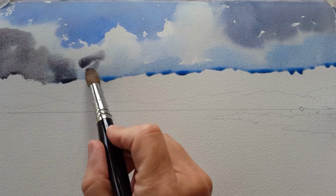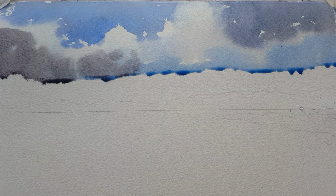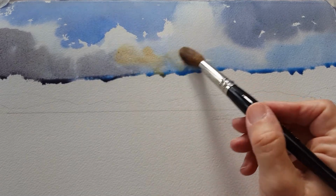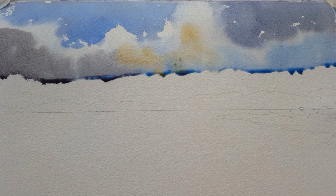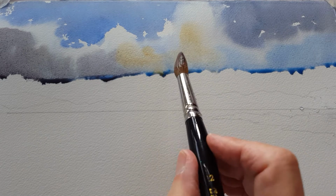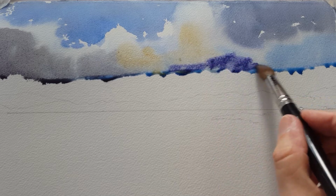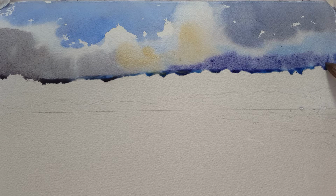Bring that down. Some shadows, cloud shadows. Need a little bit of yellow for in there, a little bit of yellow ochre. That'll give some cloud shapes in there. Now I'm just going to brighten this up a wee bit with some ultramarine violet.